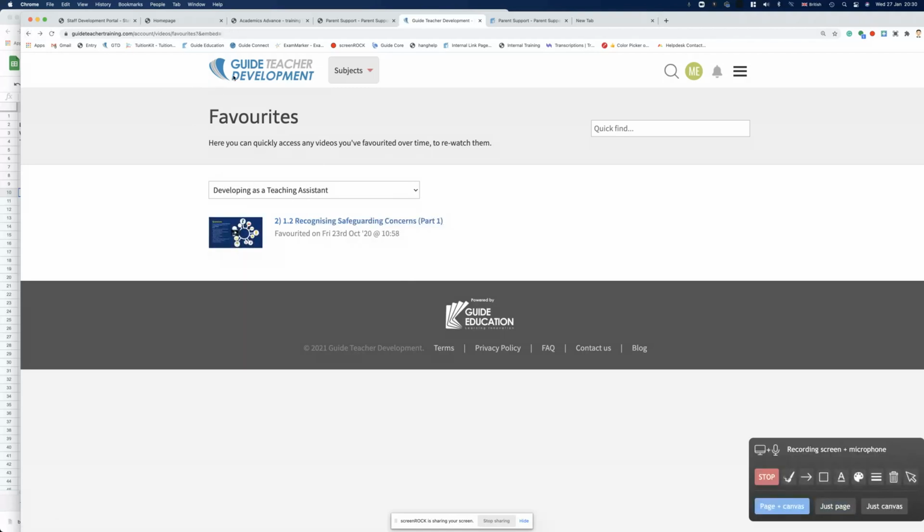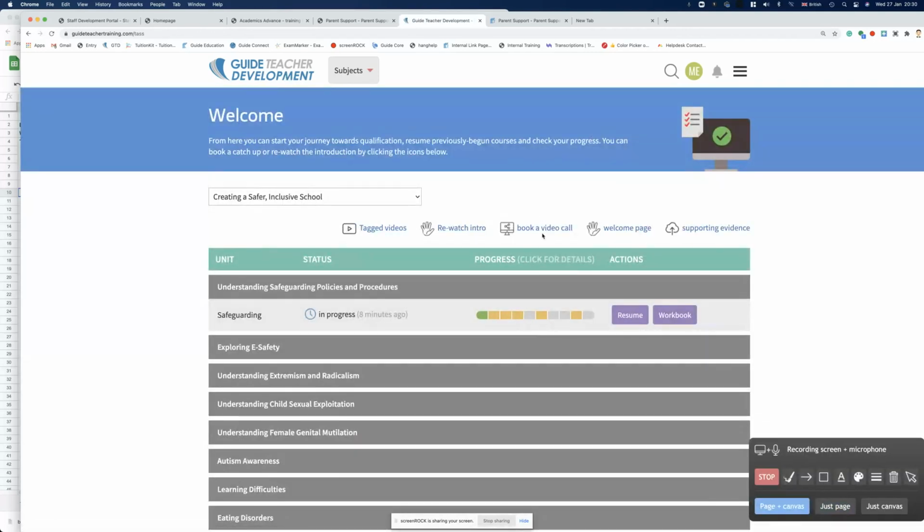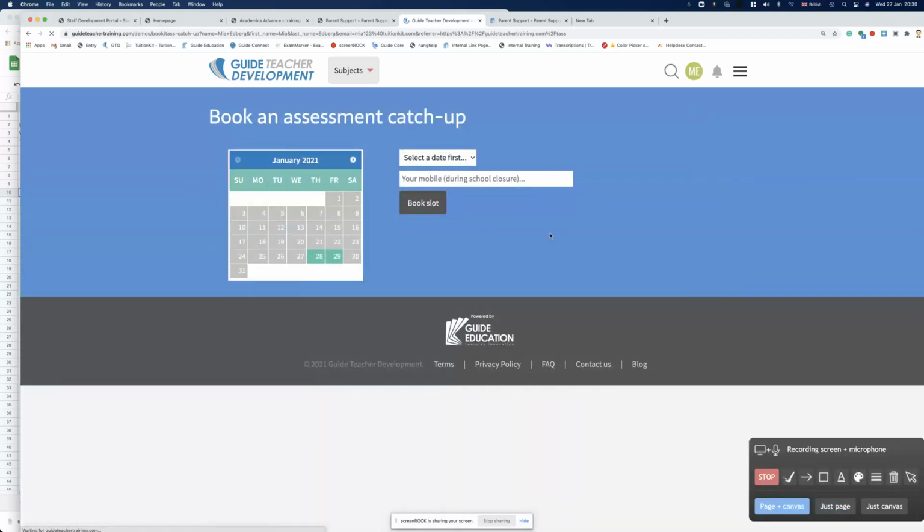Now, the next item on the dashboard that is worth bringing your attention to is rather more complex, or it can be used in many different ways. And that's what here, this could have many different items that you can look at there, book a video call or have a meeting or a calendar. And depending on what system your school uses, this could be a link to having a meeting. This could be a link to having a group chat. This could be the post or pre-learning, to however your school wants to do it. But essentially when we come there, in one way or another, you'll get some kind of calendar.